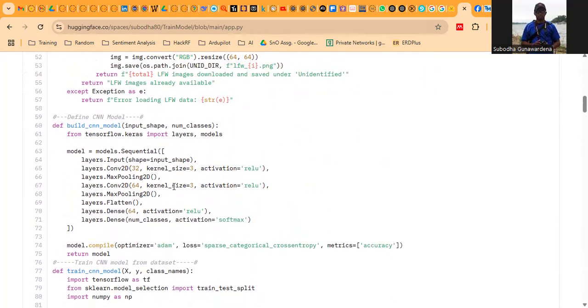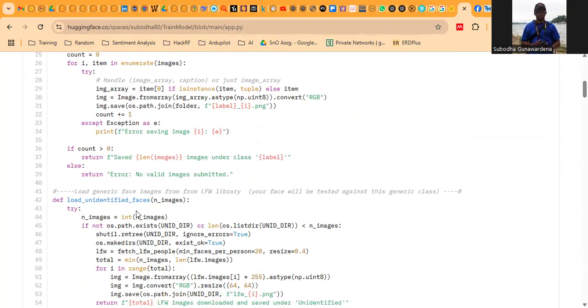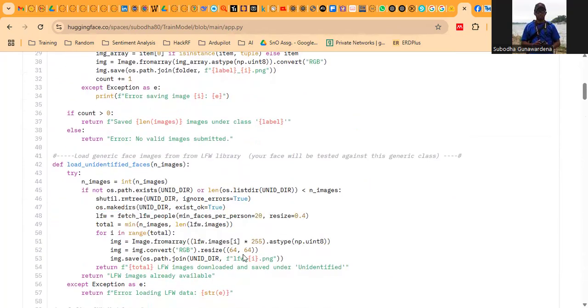And most importantly, you might have seen that there is a lack of accuracy. So there are a number of reasons. One reason is, if you can see here, this number 64, right? This 64 is the size of the image that we are generating. So the image library to create these unidentified images gives us images of size 64 by 64, right? But in Teachable Machine that you have seen in Google, that is using 225 by 225 size images. So that is like almost 12 times larger or 16 times larger than this image. So that gives better accuracy definitely than this model.